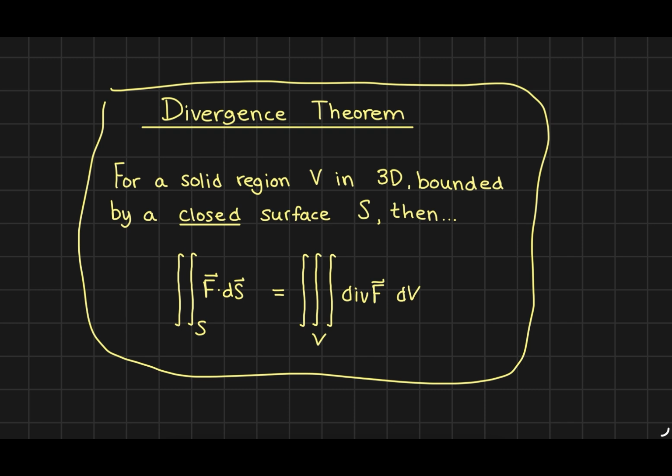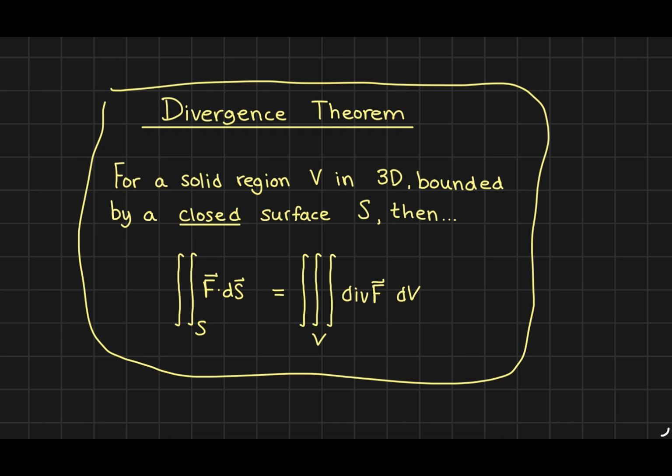Another part I want to talk about here is the divergence of F. Recall that the divergence represents the source or quote-unquote sink strength at any point inside of the volume in this application. What I mean here is, if the divergence is greater than 0, then it's going to be incoming. In a fluid sense, that means we're getting fluid inside of our 3D region. And if it is less than 0, then it is going to be a sink, so to speak, wherein it is dumping out fluid.